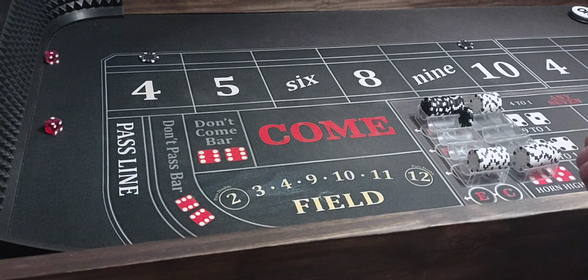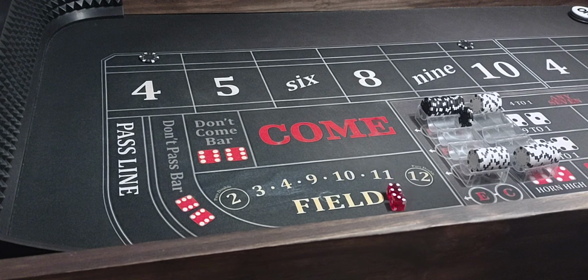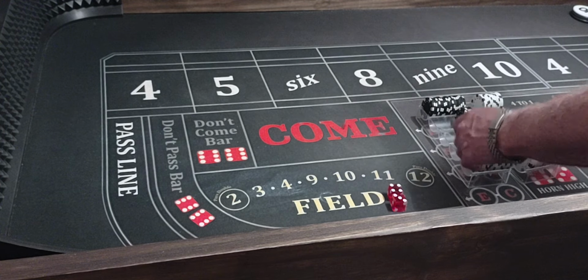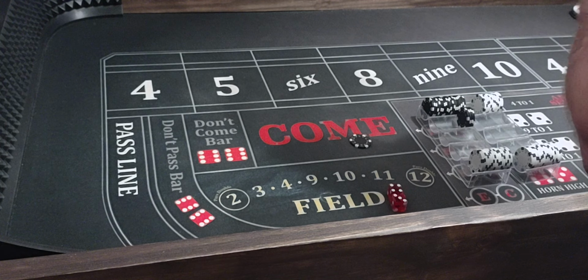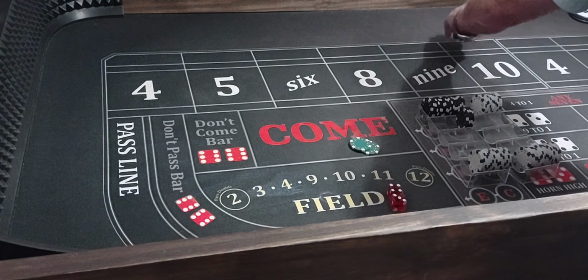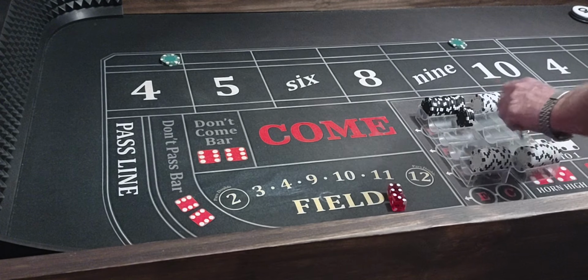Here we go. 2-1-3. 4-3-7. They won $100. I'll probably go ahead and bring them back down. We're up over $500, about $540. Get change for $100. Anyway, that was another 7.